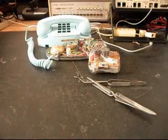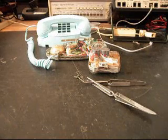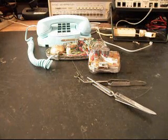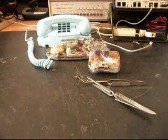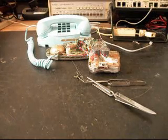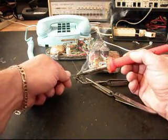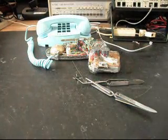Okay, we're back now. I'm starting to build my bridge rectifier for this telephone. You can buy these bridge rectifiers, but I've always made my own, so that's what we're doing here now, configuring the bridge rectifier. I'm cleaning my soldering gun here. If you're not sure how to configure the bridge rectifier, it wouldn't do you any good to make one. And even if you buy a bridge rectifier, you have to know how to design it into the circuit.